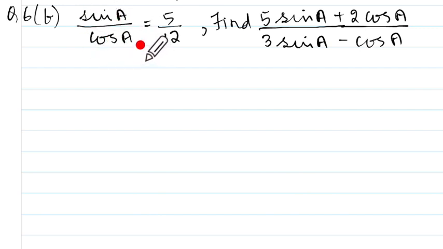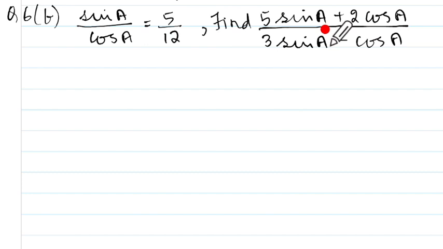There are two methods of doing this. First, you can draw the triangle and you can say tan a is equal to 5 upon 12. So opposite upon adjacent is 5 upon 12. So the hypotenuse will turn out to be 13. Then we substitute sin a value and cos a value. This is one way of doing this.